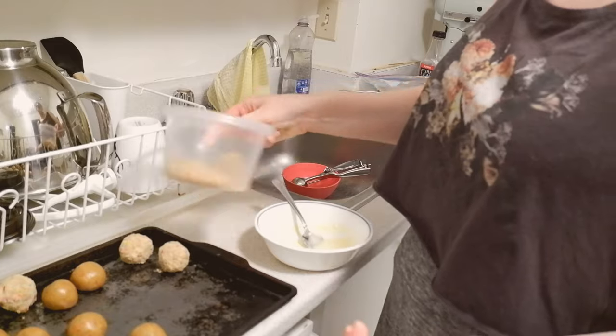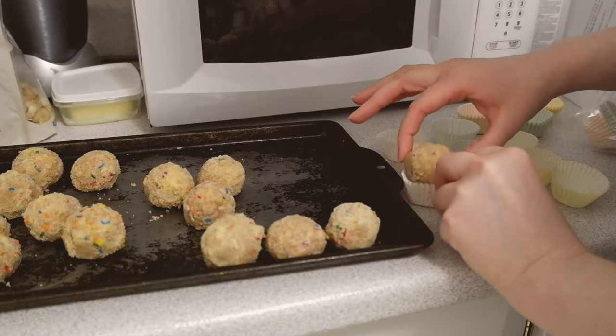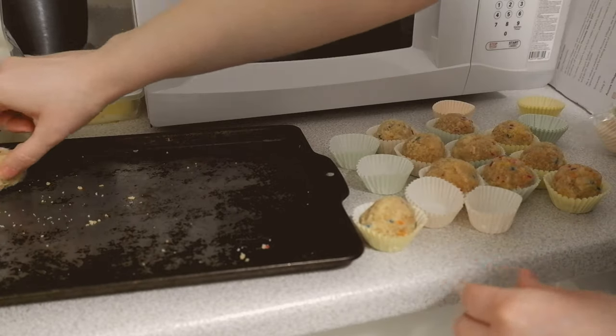Once they're all done, you can pop them in the fridge or freezer to set up and make them a lot easier to handle, and then they're good to go. I put mine in pretty cups because I'm filming and aesthetic is everything, baby.